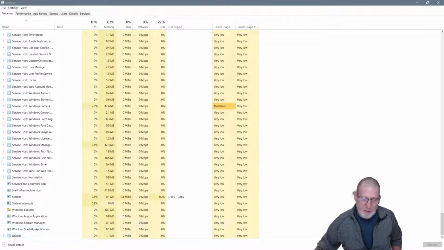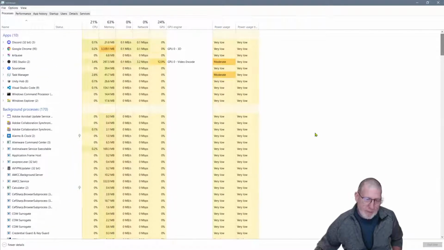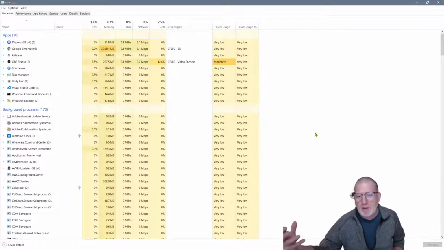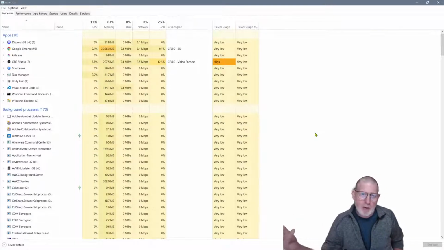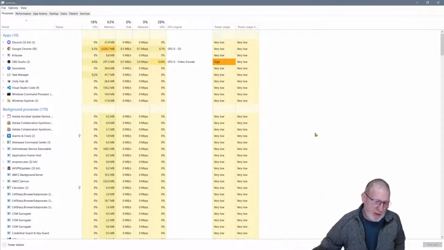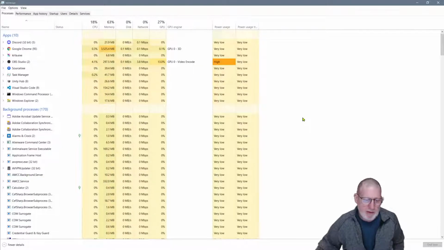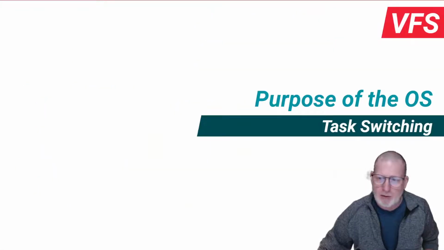And there's just a few. So you can flip through and see what's really going on in your computer. When we look at older computers, it's easier to see because they don't have as many cores and as many things running, and it's slowed down and you can see what's going on, but the principle is the same. So that task switching, that's really what our operating system is focusing on doing.